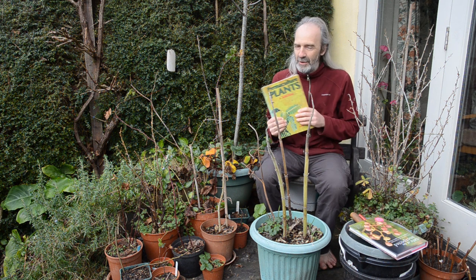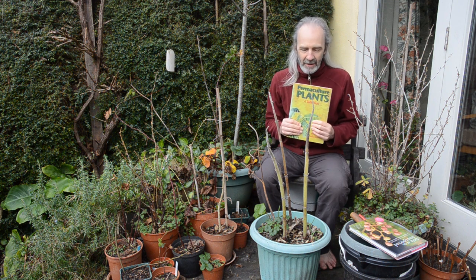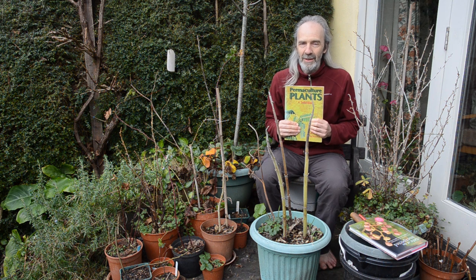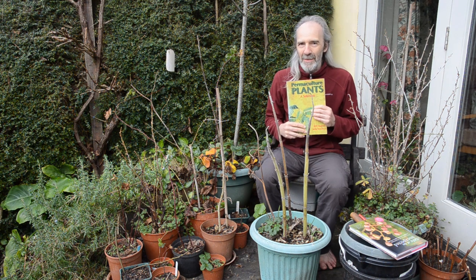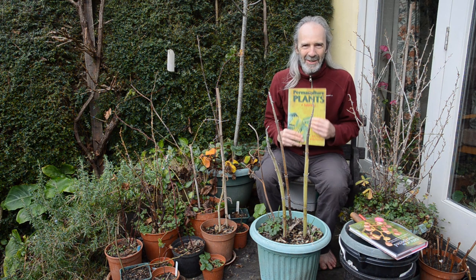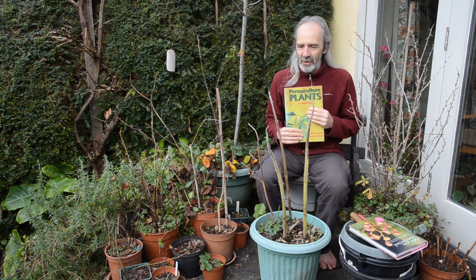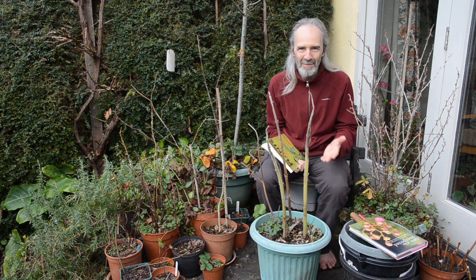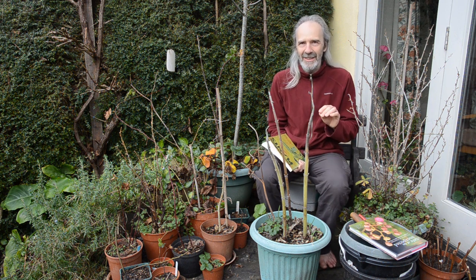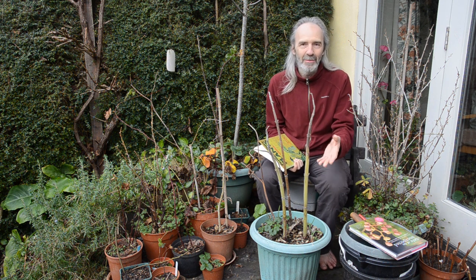Now, this book is an Australian book, and it looks at tropical and subtropical plants. So not really for where I live in Britain, but a good recommendation for somebody who lives in a drier, warmer climate. And then I got a question back saying, so what is your favourite permaculture plant? And that's an interesting question, because of course, like books, there cannot be one favourite plant, but there are certainly plants that we very much love at particular times of year.